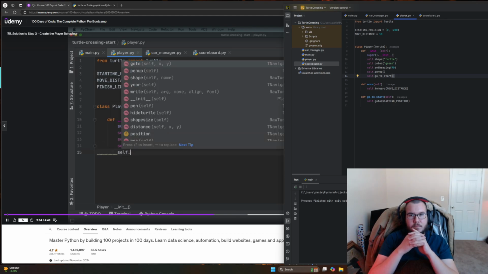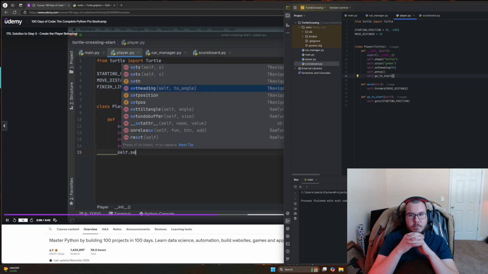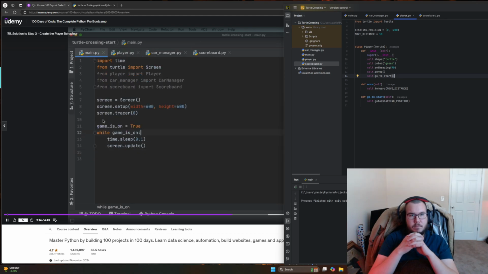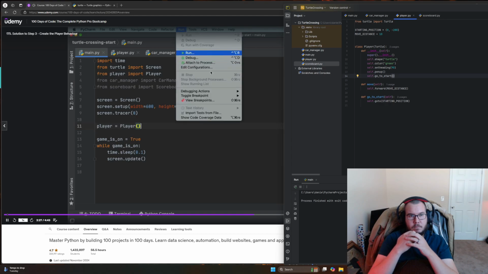Finally, we're going to set the heading of our turtle so that it faces north, which is 90 degrees. So now all we have to do is go back into our main.py. After we've set up our screen, let's go ahead and create a new player from the player class. Let's go ahead and run this code.